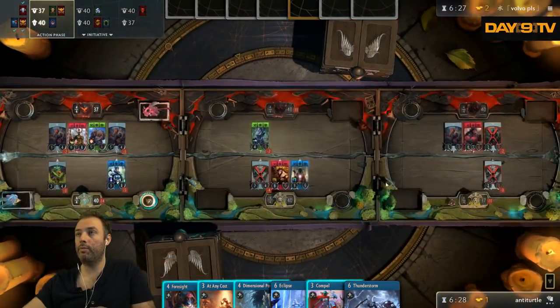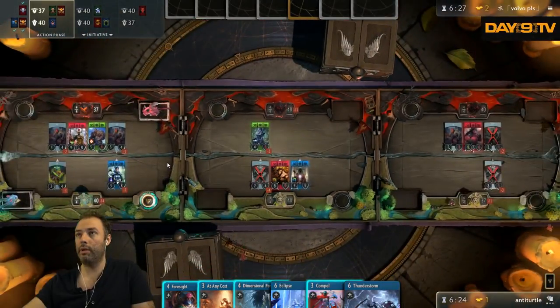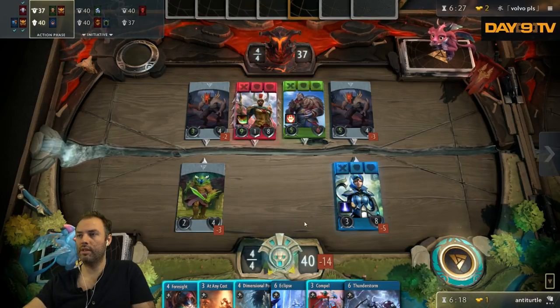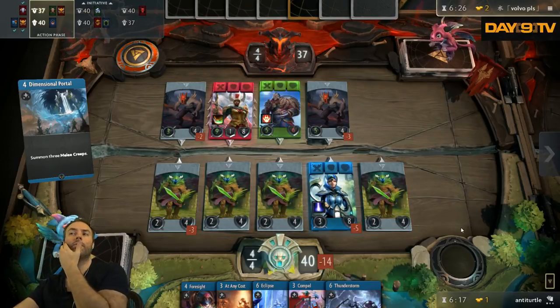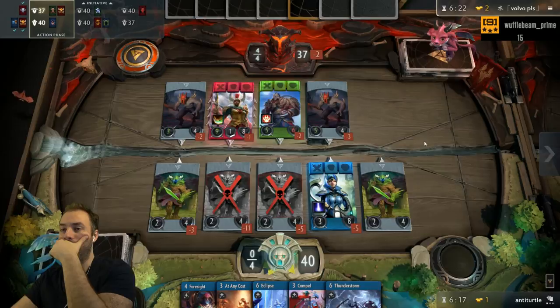We can also dimensional portal here. That's pretty good. I can choose this as an attack target and really blow that out. That's great. This is a lot of damage. I'm just going to dimensional portal. Put a little bit of pain on some of these things. I can also compel this in.